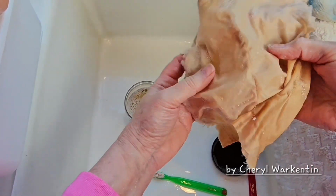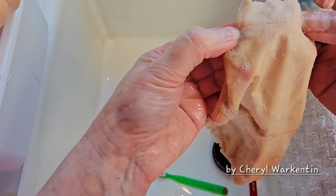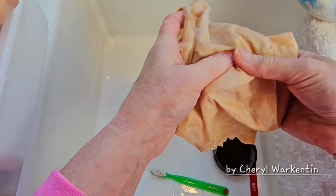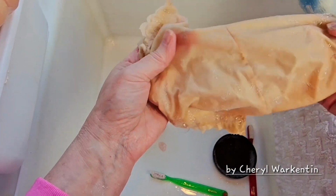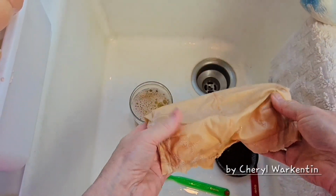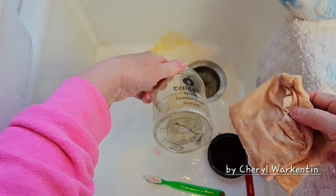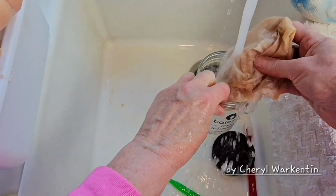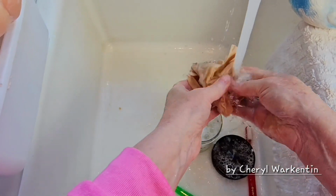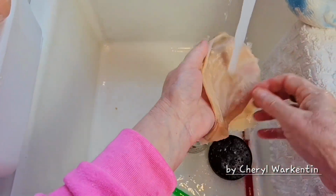It's kind of a fleshy beige tone body. I don't know. It did have kind of a pinkish fleshy stitching here, so I don't know if this was originally a different shade and this is just the aged fabric color. But you can see this dirty, nasty water, I'm going to empty out. Just think about that. You think that you're doing your doll a favor by leaving it vintage? It can still be vintage but clean.